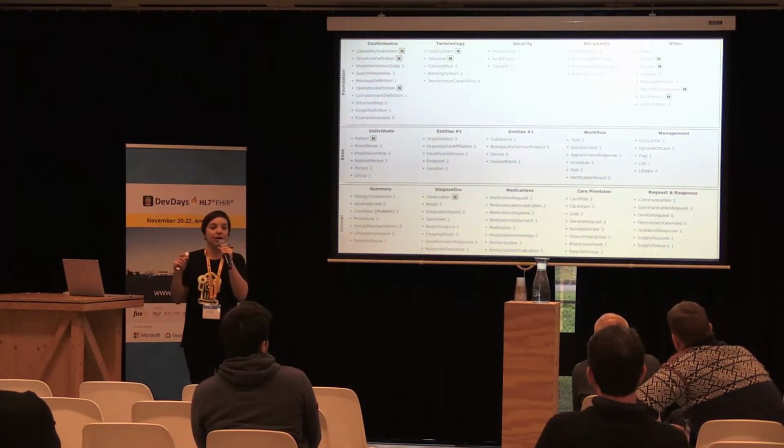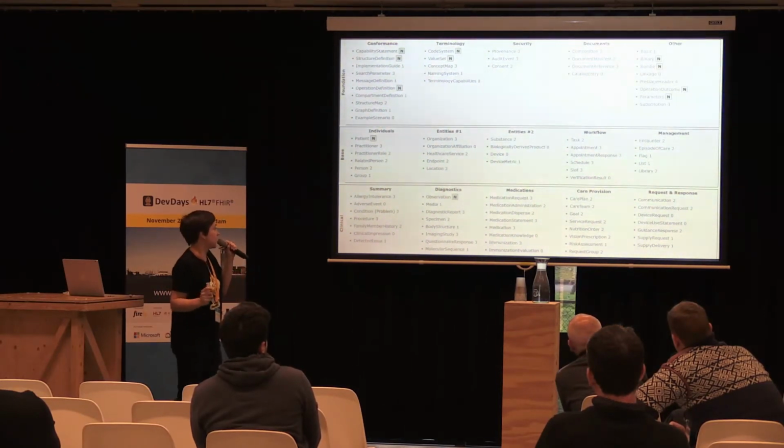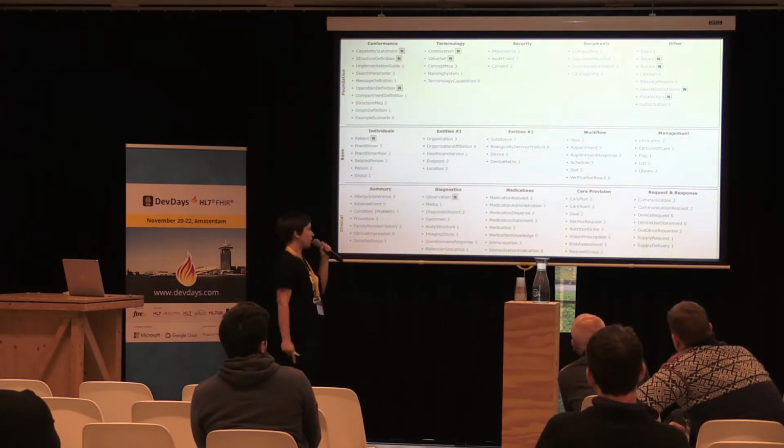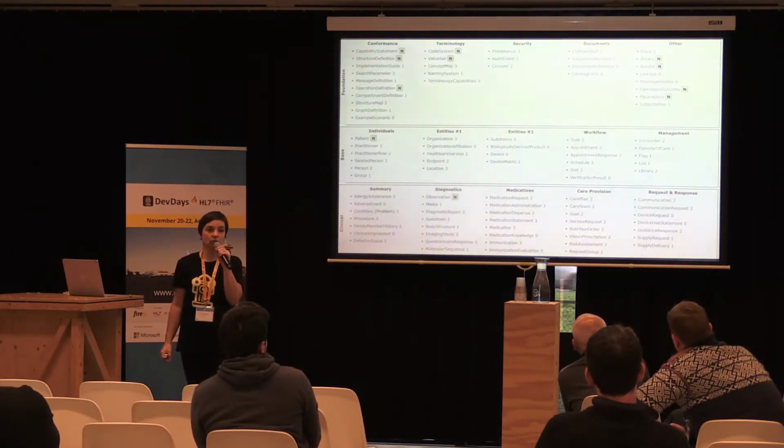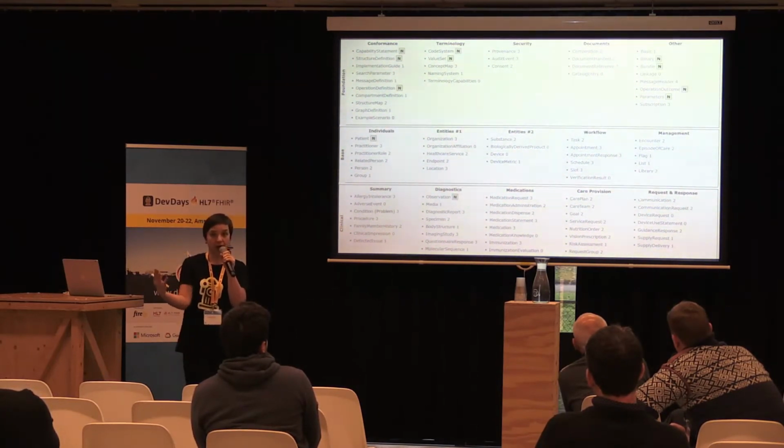These are the ones that are in the current version are normative. The other ones instead have what we call a maturity level. It's basically a number between 0 and 5 that indicates how mature a resource is. 0 meaning it's really just a first draft, a pretty rough idea that hasn't been around for a long time.